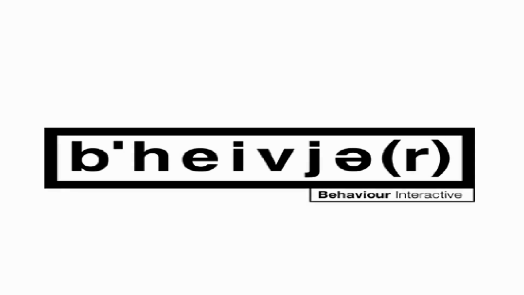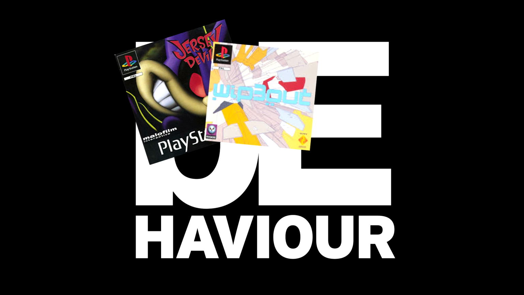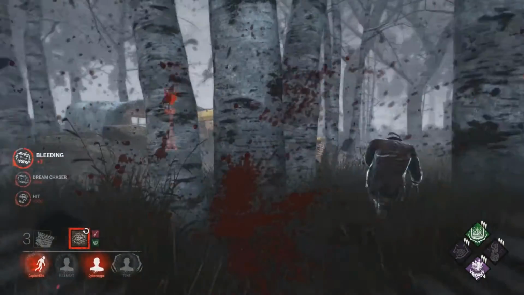Developed by Behavior Interactive and published by Infogrames, or Infogrames, I don't know, man. You may know some other games by Behavior Interactive like Jersey Devil, Wipeout 3, Fallout Shelter and Dead by Daylight. Wow, the contrast. I mean, they went from this to this.